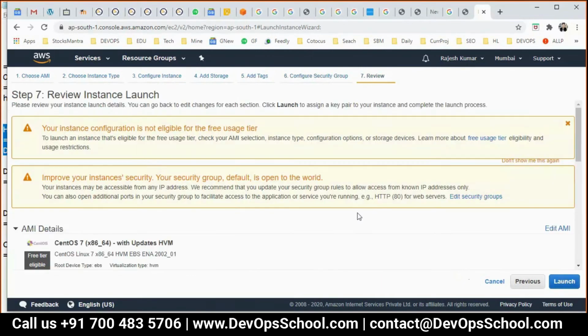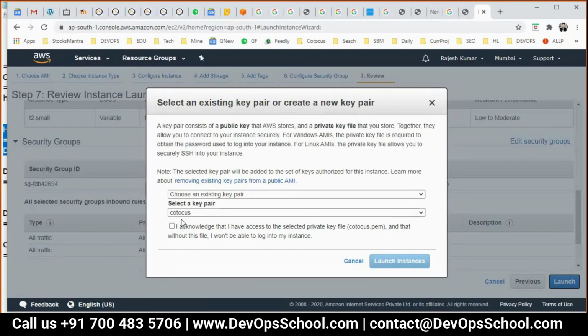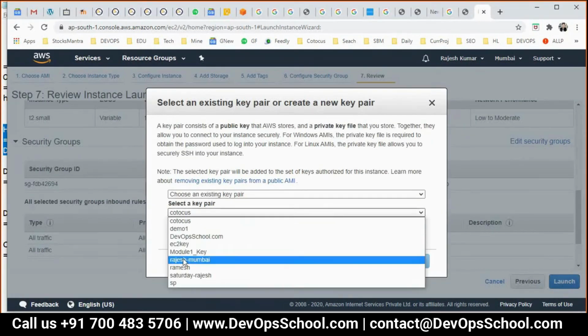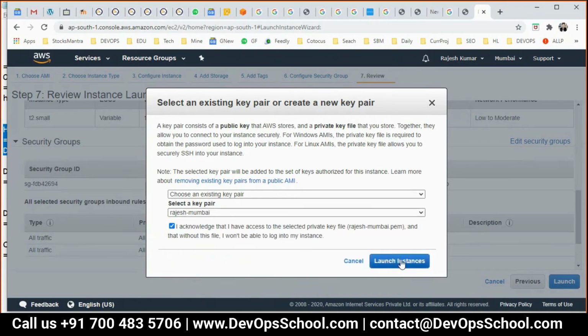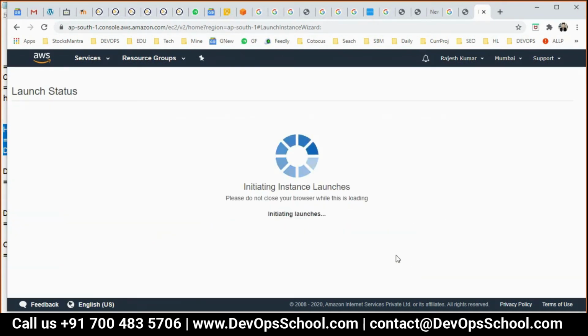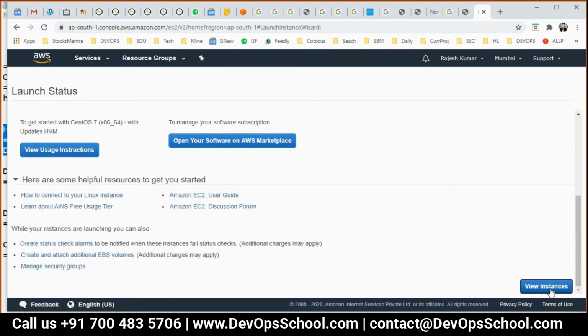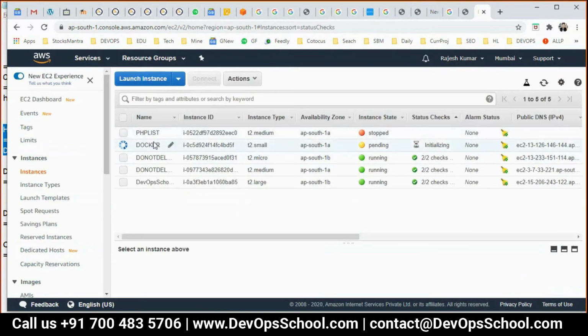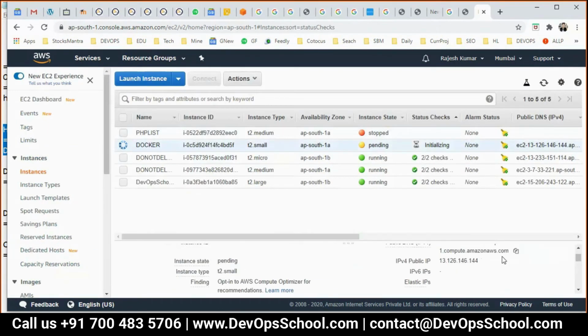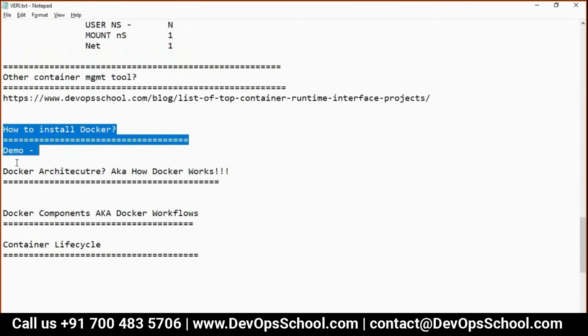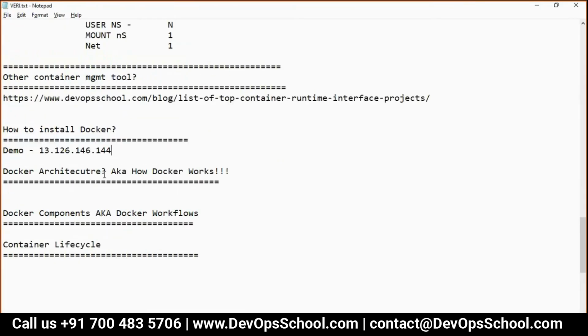I have opened up everything. So done. So this is the machine I got. Now the question is the IP address. This is my IP address. Okay. So how do you install it?